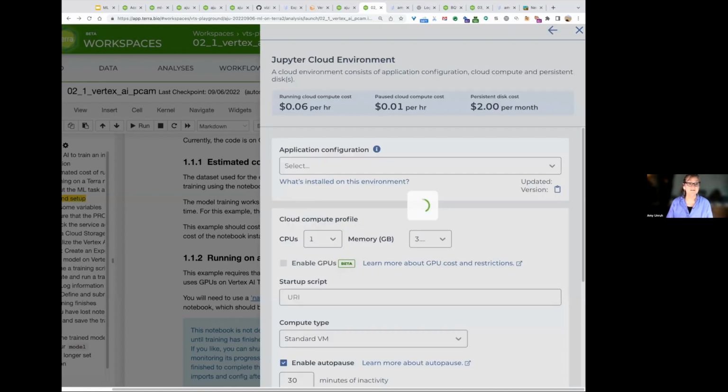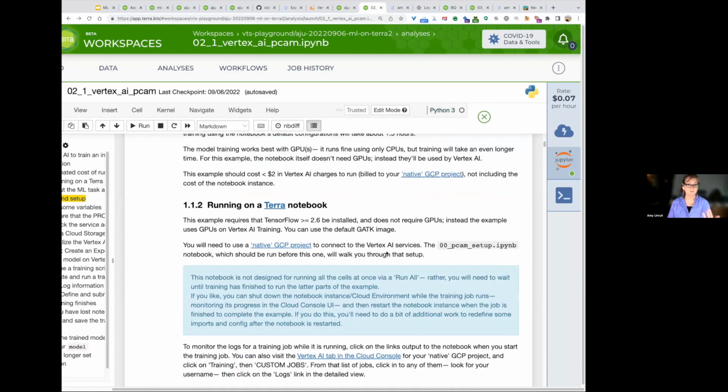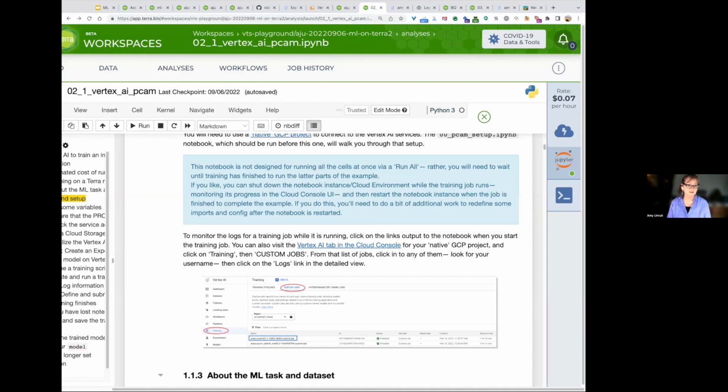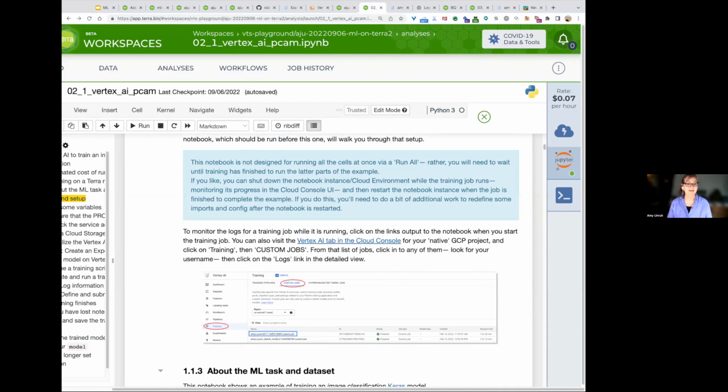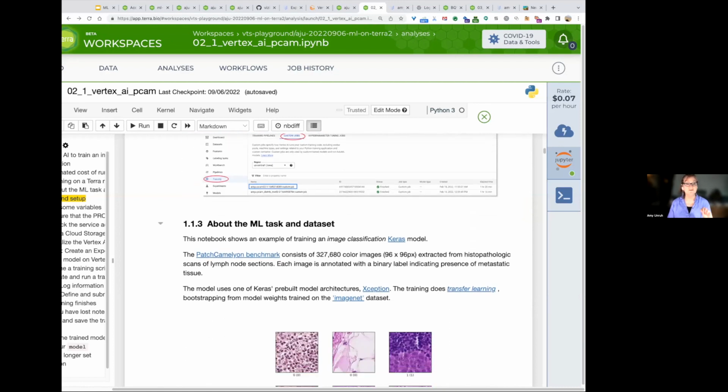In this case, because Vertex AI is going to be doing all the work, I don't need a GPU, and I just need one CPU. And so this workspace environment is a lot cheaper than the other one. And my costs instead are going to be incurred by the native GCP project where I'm doing the training. And of course, how much that costs depends on how long the training runs and what size machines you use to do the training and a lot of things.